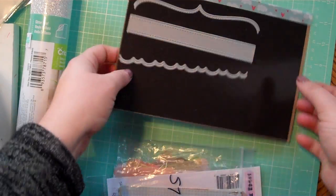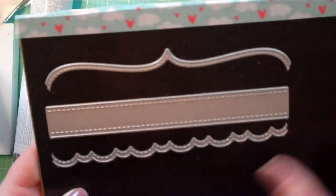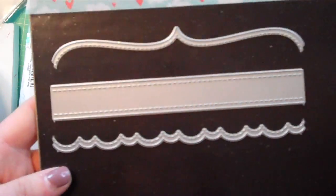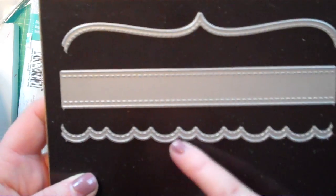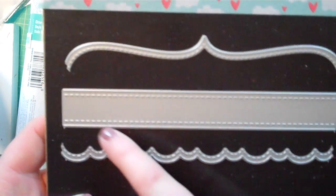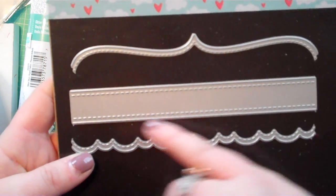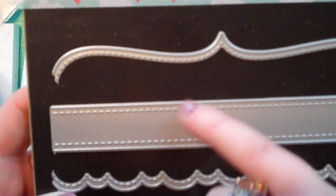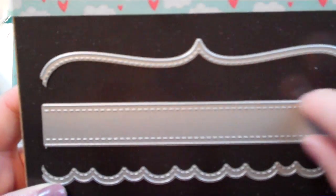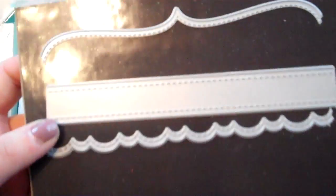Then from another seller on the scrapyard, I got these, and this was from Pretty Pink Posh. I forget what the price was, but they were very reasonable from the destash. They have a stitched edge that could look like clouds or waves. Then I really wanted it for this one here, the most boring one on there, because I thought this would be really cute. Sometimes you need a longer sentiment. You could stamp your sentiments right in this little portion for your cards, and then trim it to however long you want it to be. So that was fun.